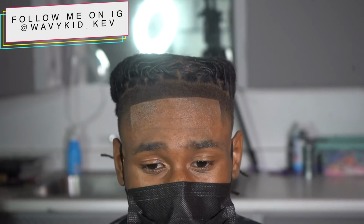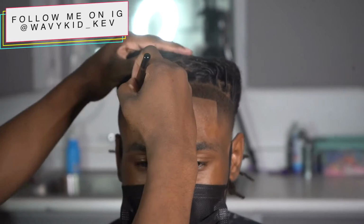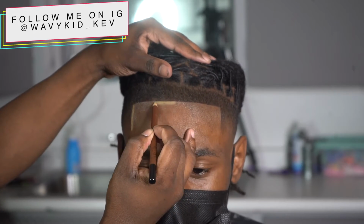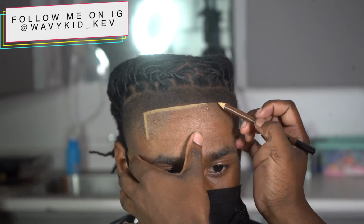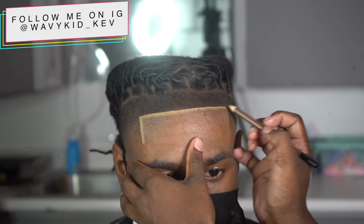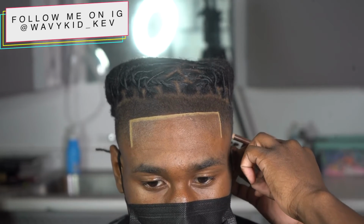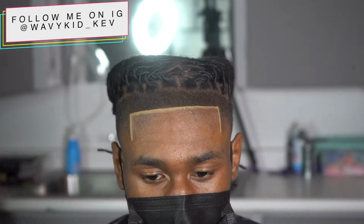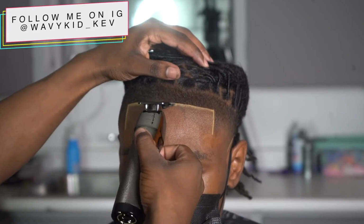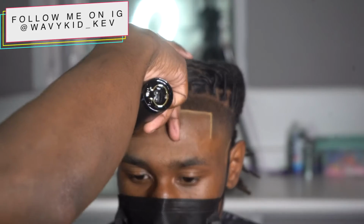So basically spraying these enhancements on, just trying to blend it in with the taper. Trying not to make it look too fake. Now I use my Barber Magic Pencil. I can say that I put it on a little bit too thick on the one side, but the cut still came out clean. But it is something I paid attention to after. You know, you gotta learn to look at your mistakes and just get better from looking at them.